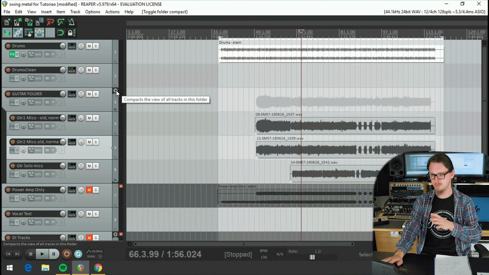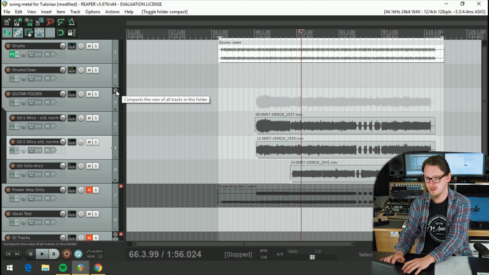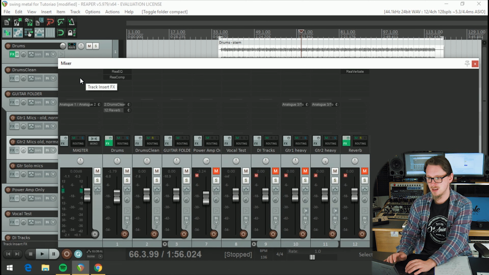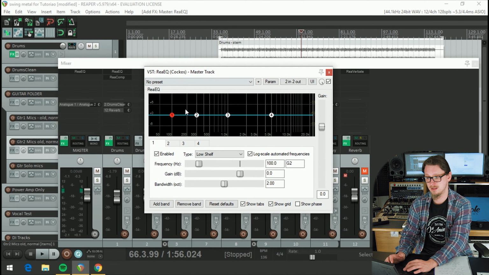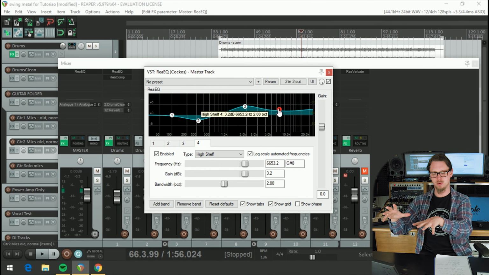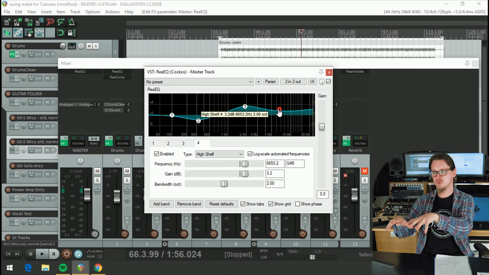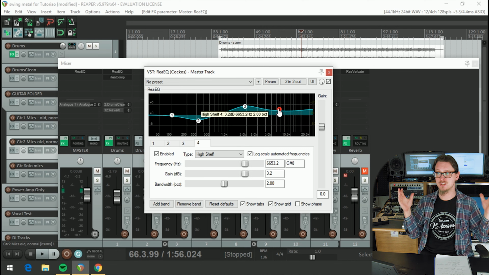It's not installed on this computer, but I'm going to use an EQ to demonstrate a very similar thing. So if I open up the mixer and bring in an EQ on the master track, then if I was to say I needed less low mids, more highs, whatever, the point will stand either way. If that was to correct what I was hearing, that's great.